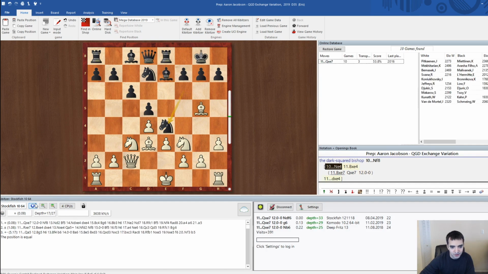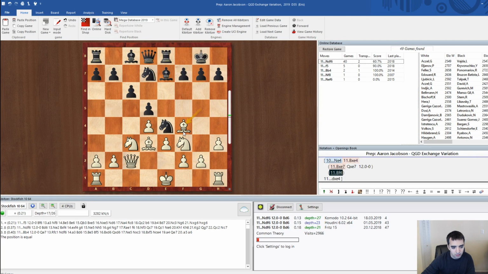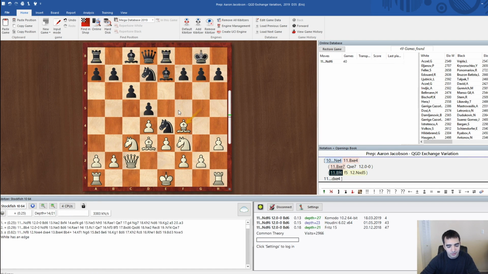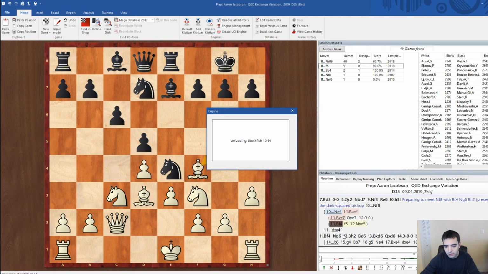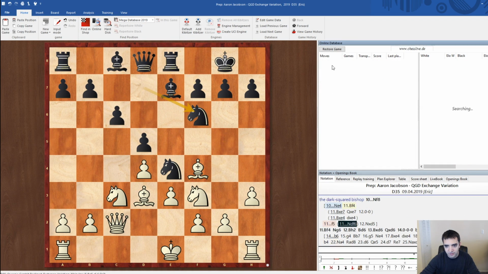Okay, computer changed its mind. Let's look at bishop f4. Kind of like bishop f4. Oh, are there ideas of knight takes d5 here? And black probably won't allow it. Wait, f5, knight takes d5? So he takes... Oh, there's bishop e4 check and the queen escapes. Never mind. Let's close this. And let's promote this. So let's look at knight df6.